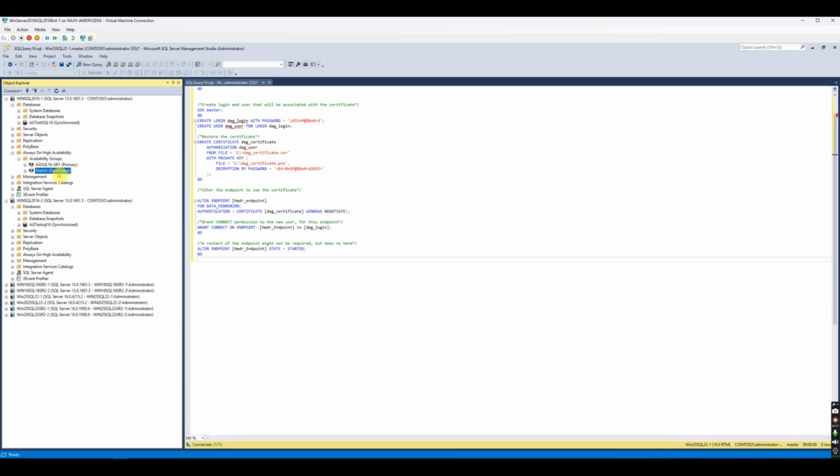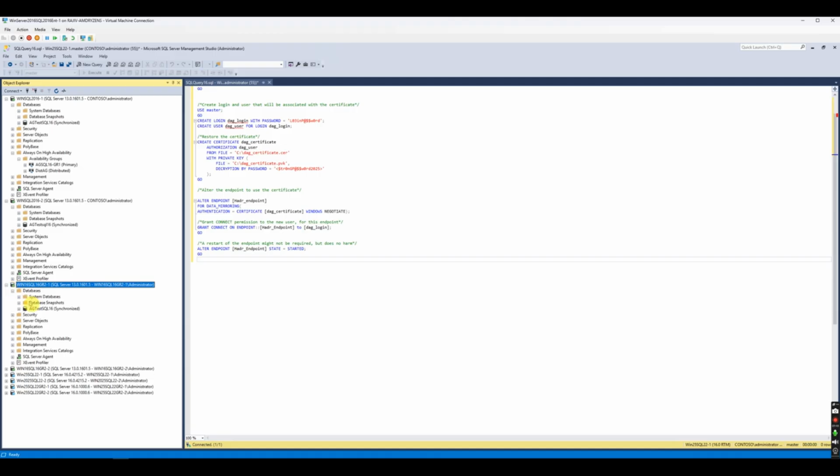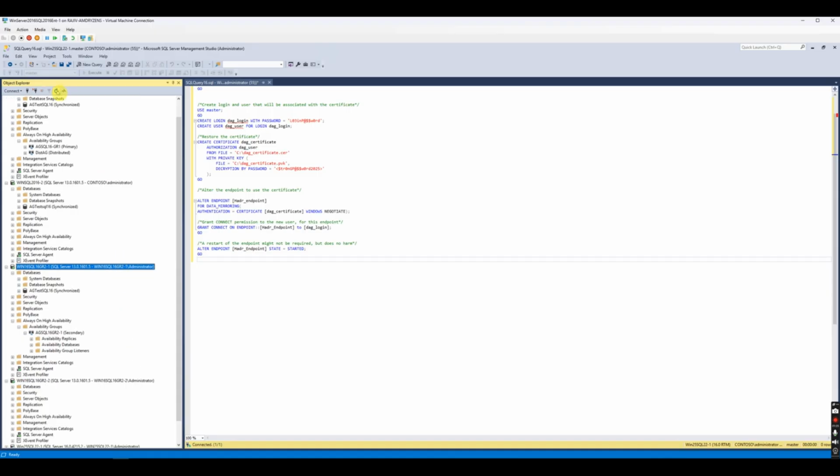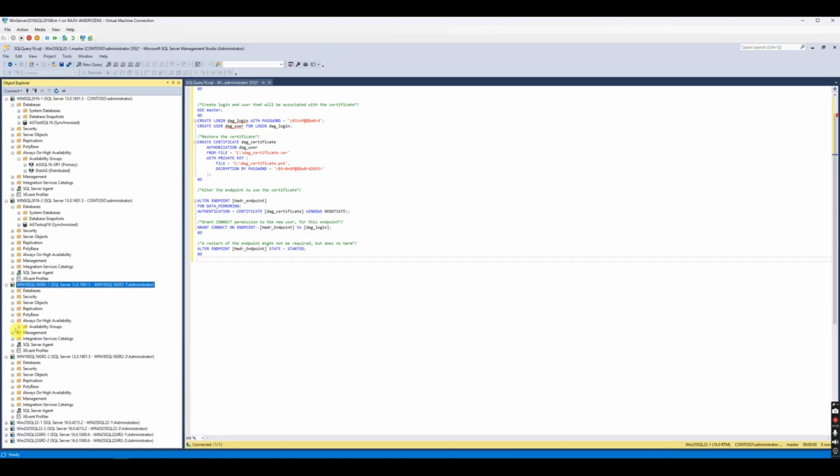and this dist AG is sending the data for this database to another set of SQL servers, which is 2016. So if I expand this and show you the availability group, this is my secondary, and this is my primary, or primary forwarder, at the moment.